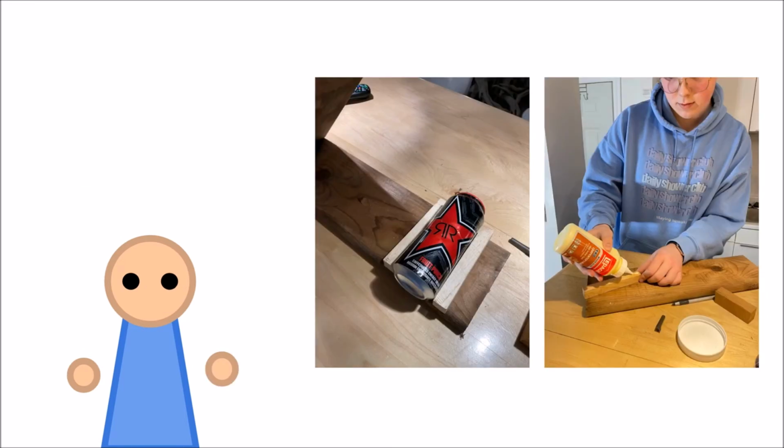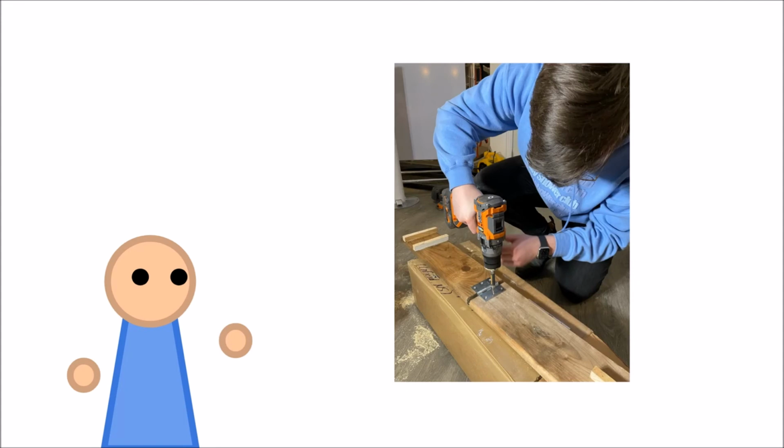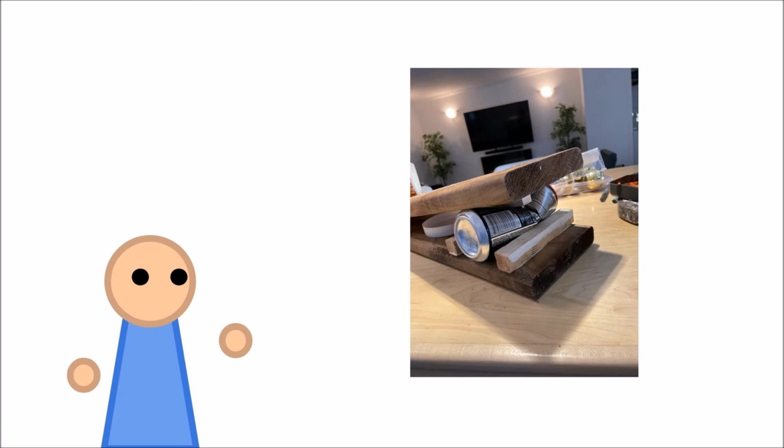Next, I did some dry placements before using wood glue as an initial adhesive, then a nail gun for a more permanent hold. A key part of the can crusher is using leverage to crush the can, so next I used a screwdriver to create a joint with a hinge. So, one of the 2 crushing parts was done, the side crunch, to weaken the can.